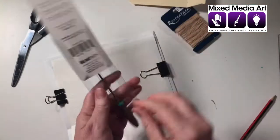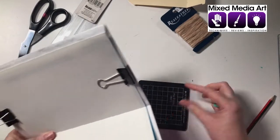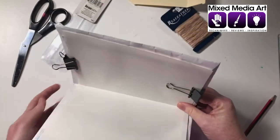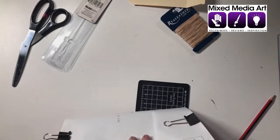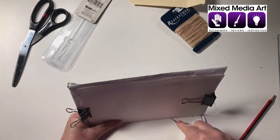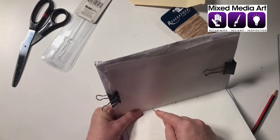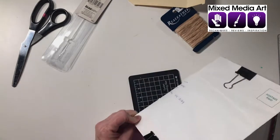If you've got a cropper dial punch you can always use that as well. I like using the awl - if you've got a sharp upholstery needle that can work just as well. The way I like to do it is hold it firmly. Because we've got a bit of thickness the hole needs to come right through the fold. I tend to hold it upright so I know that I've got all of those folds together, then push it through - carefully watching my fingers on the outside, pushing it all the way through - and repeat that with the other holes.